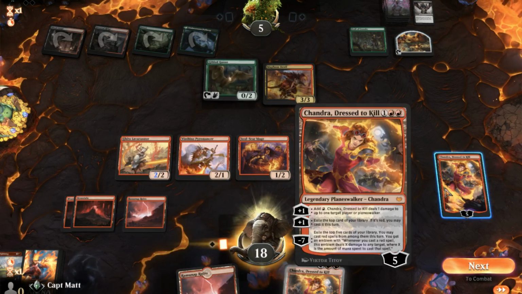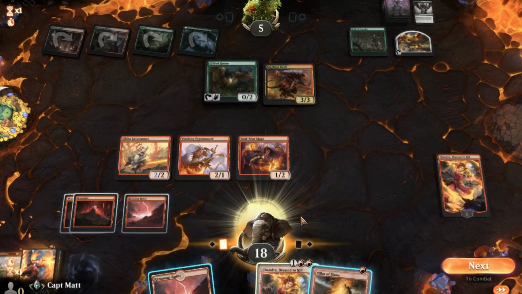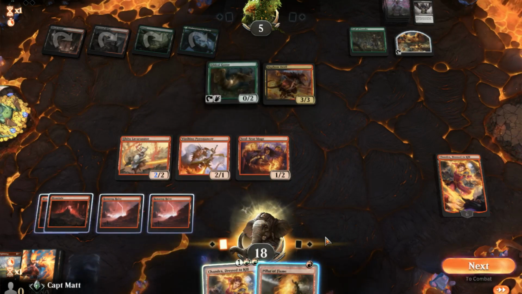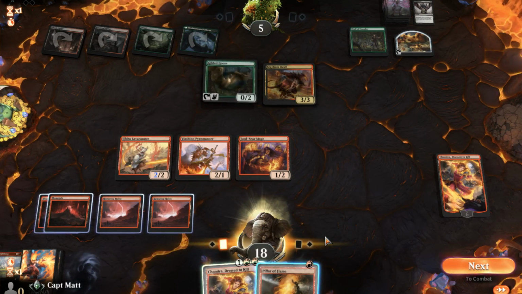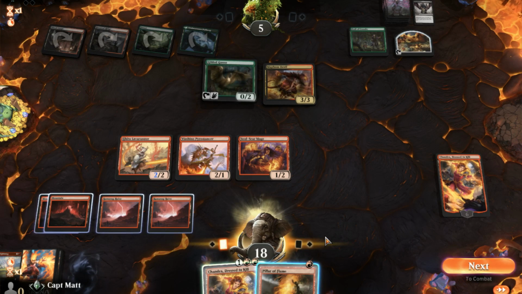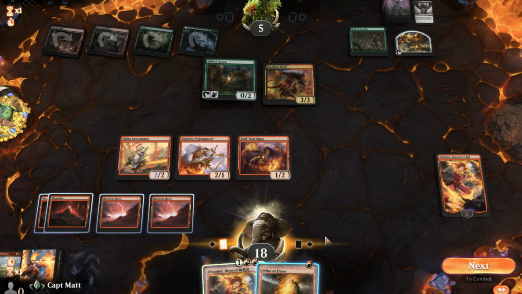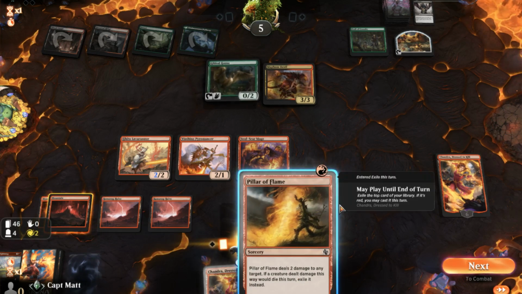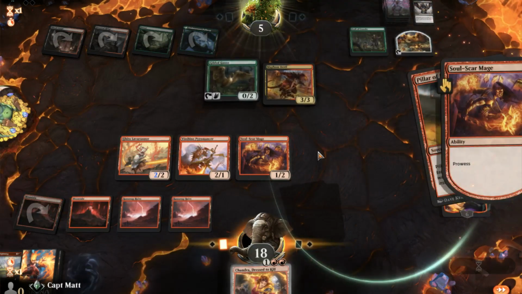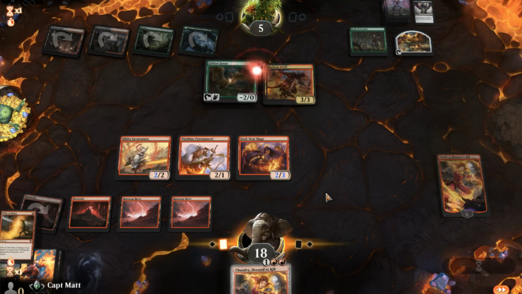Well... let's draw a card. Pillar of Flame. Okay. Ruins. We can pillar to take out... Pillar to kill Goose. I think we have to do that to stop them from drawing a whole bunch of food, or to stop them from making food. We need them to not make food.